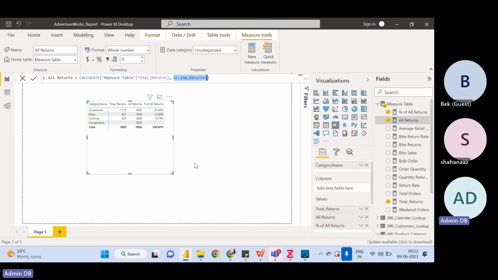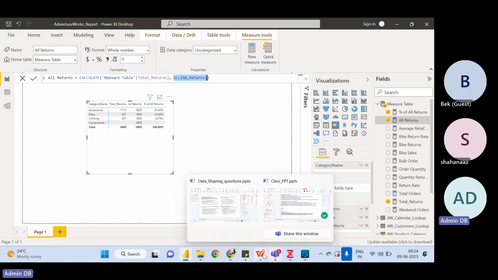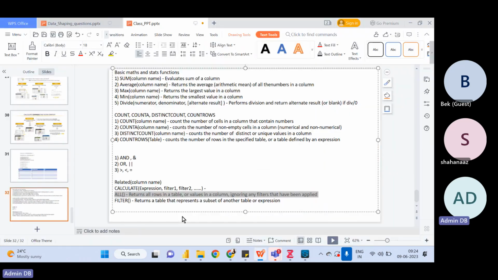So I'll pause our class here today, because we have discussed very complex things today, right? CALCULATE and ALL, these are the two things, and I still have one or two more things to discuss. One is FILTER. Inside FILTER also we will use the CALCULATE function with filter.